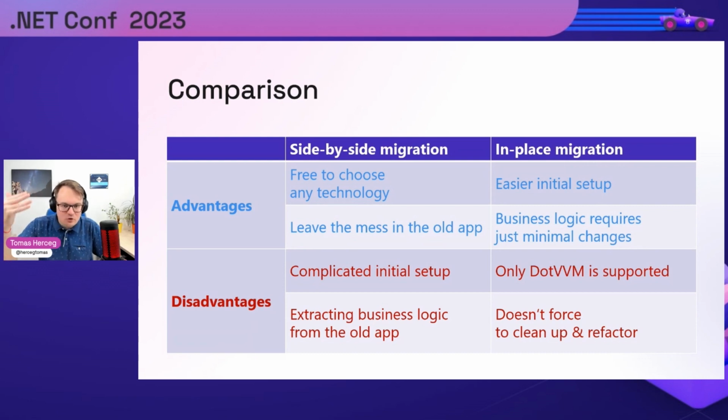Basically, you will have to review the entire code base. This applies to both methods. You should review all the code in the application and make sure that things that are not needed anymore will not be transferred. Otherwise, you will just be piling up the historical mess from the past, which will complicate any action you will need to do with the application.